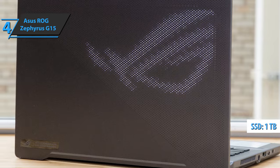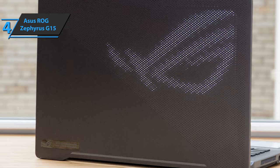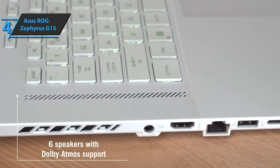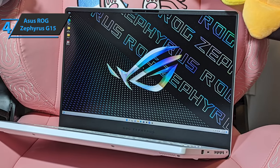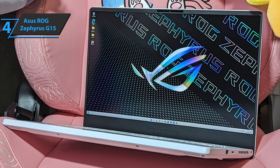The configuration is a step up from the base model, which has an RTX 3060 and 512GB of storage. Asus notes the G15 has a desktop-inspired look with separate buttons for volume control, microphone toggle, and opening the case. The big question for many users is, can the Zephyrus G15 run games at QHD resolution? The answer is a resounding yes.